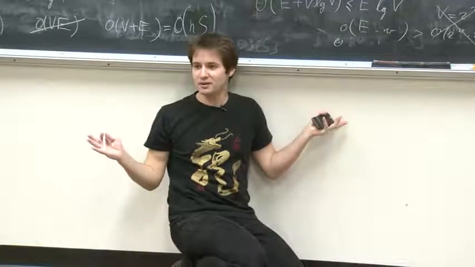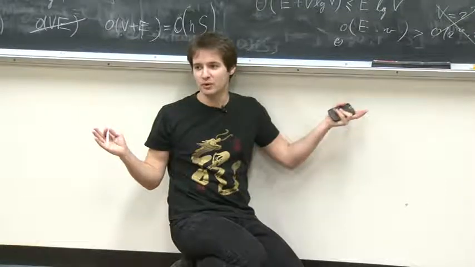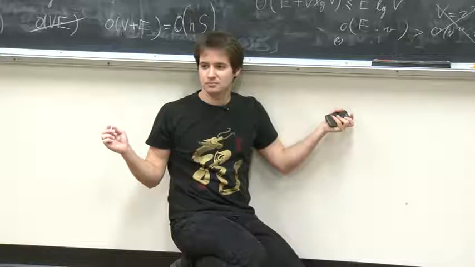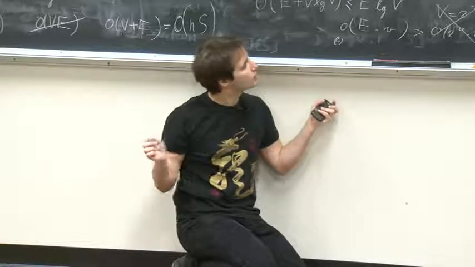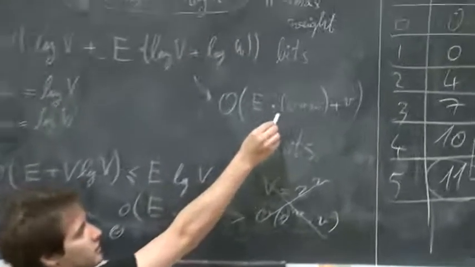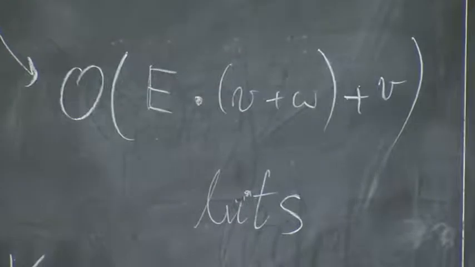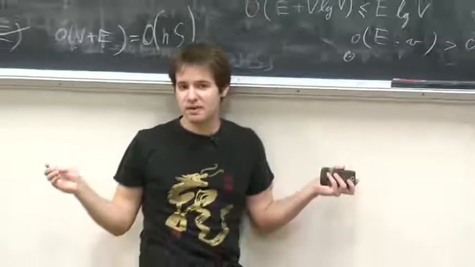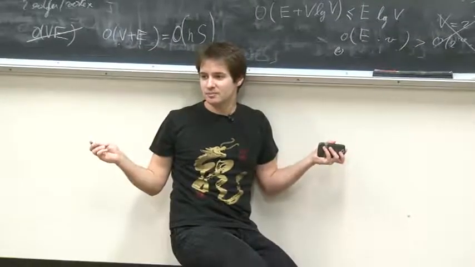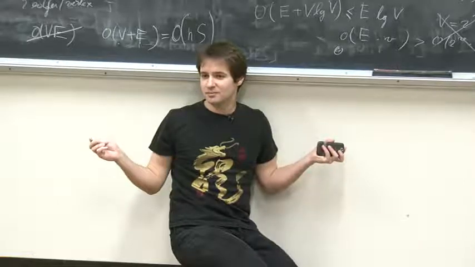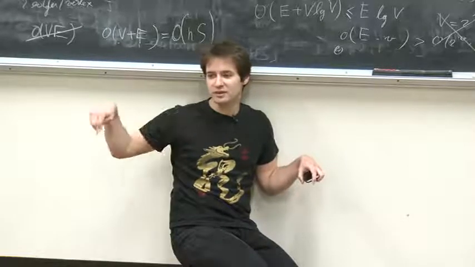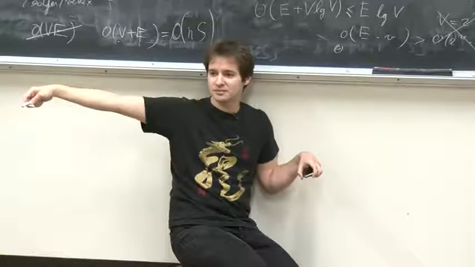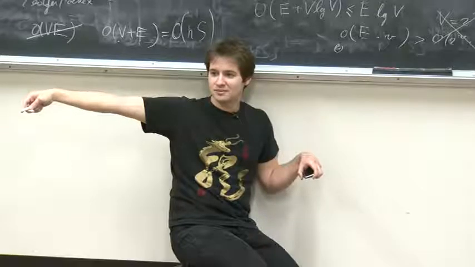What happens if you double the word size? What happens if you have bigger weights? So everything like V is multiplied by 2 and W is multiplied by 2. If you're doubling the word size, then this is gonna double, this is gonna double. Everything's fine. What if you double the size of the weights? Well, that only adds an extra bit. If you move from 32-bit weights to 64-bit weights, well, that's still a constant factor, right? So what happens to the running time?